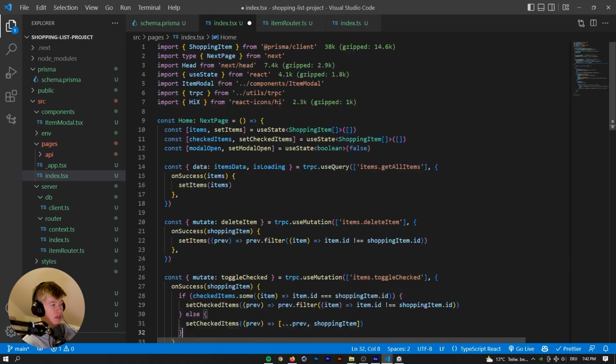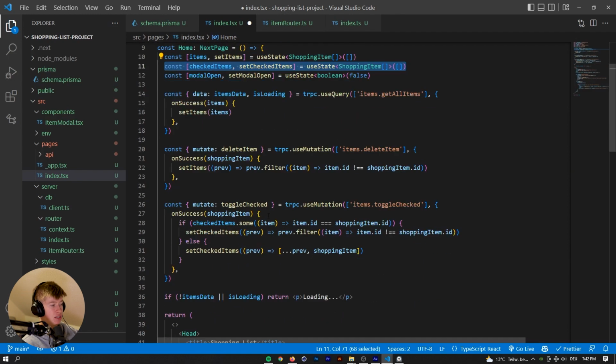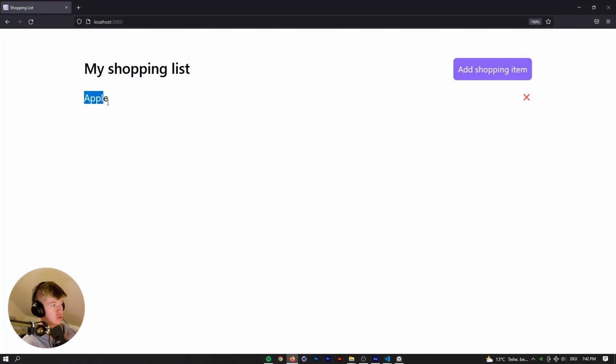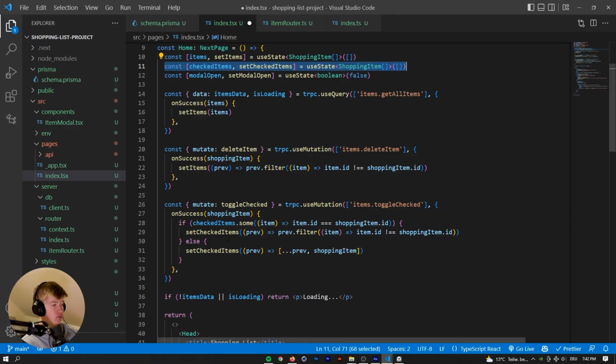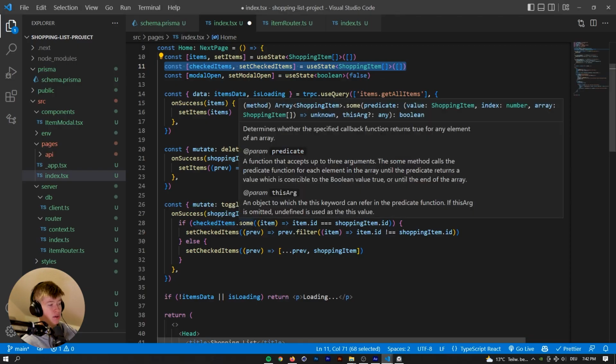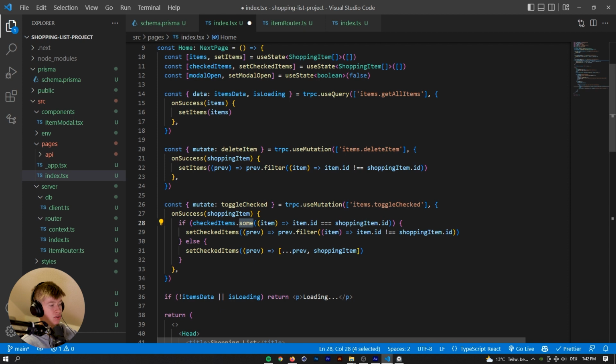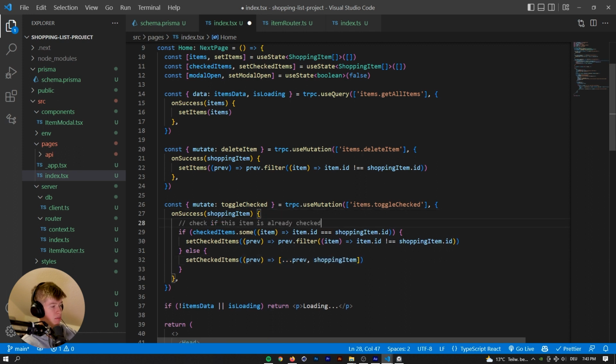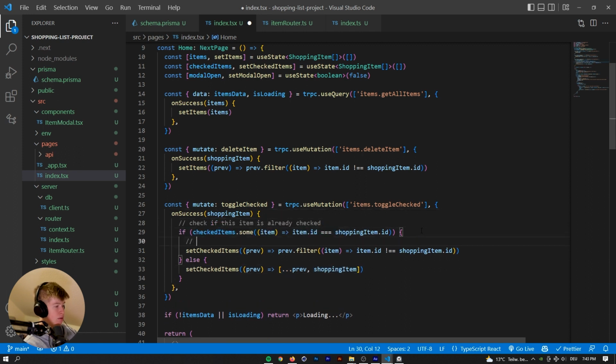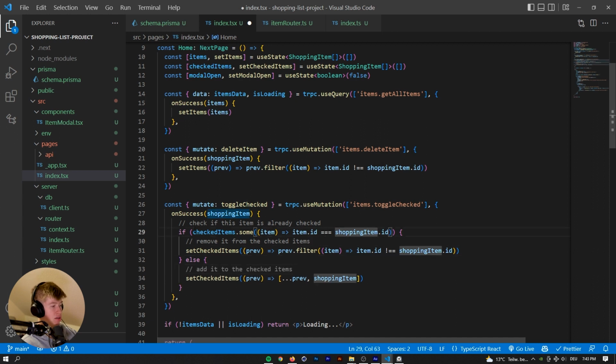So if the checked items, where we keep track of all the items that are struck through, if any of those array values contains the ID of the item that we just created, then we're gonna remove that from the state. And if it doesn't, then we're gonna add it to the state. Let me just comment that in really quick. Remove it from the checked items and add it to the checked items. Okay, that is what we are doing.